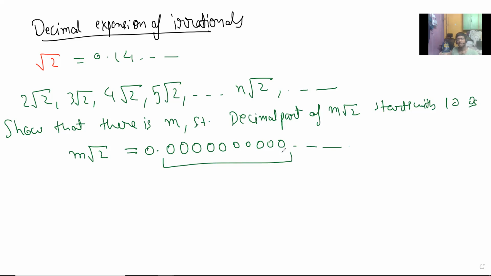This is the challenge. How do you show that some multiple will have this small decimal part? Again, this m will come as a difference. We will have to show that two multiples have the same decimal part. That doesn't make sense because they don't, but we have to say in some sense. And then the difference, the zeros cancel out or something. So this is again a new type of question. I'm not expecting that you can get it directly.